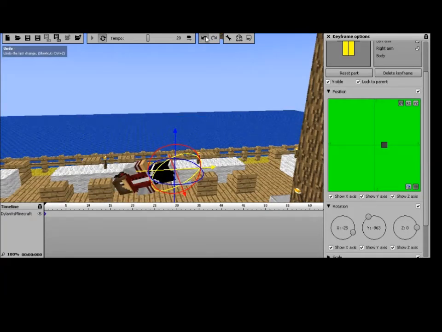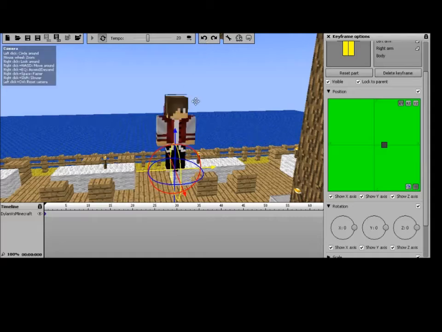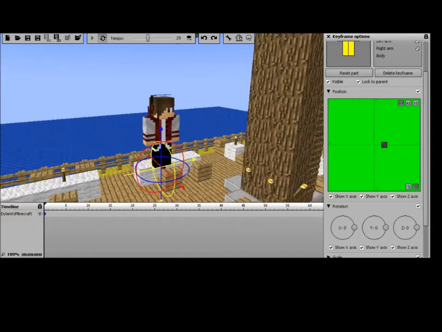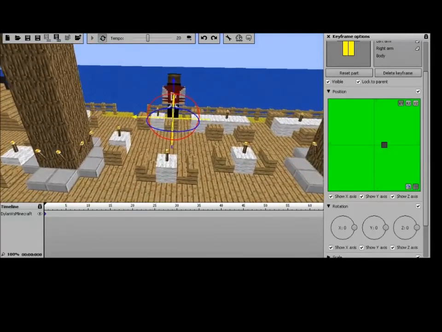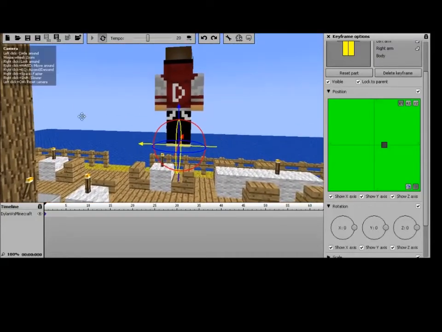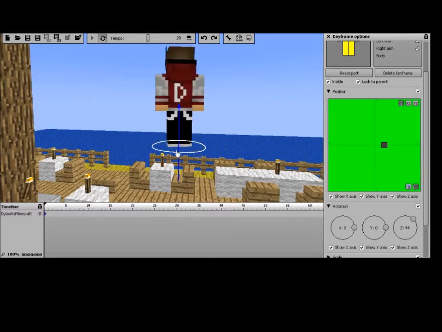But what we're going to do for this, we're going to go ahead and go up here and hit back so we can have him in the upright position. We're going to turn him around. So we're going to click on this little sphere, circle, whatever you want to call it, and we're going to turn him around. It doesn't matter which way you go. It's a little bit tricky because you need to just move the way the circle is going. Don't try to go this way, just go in the path of the circle, and that'll move it. I had to learn that the hard way.